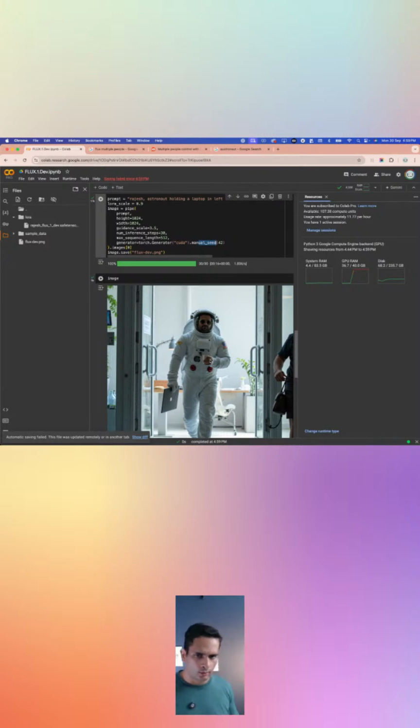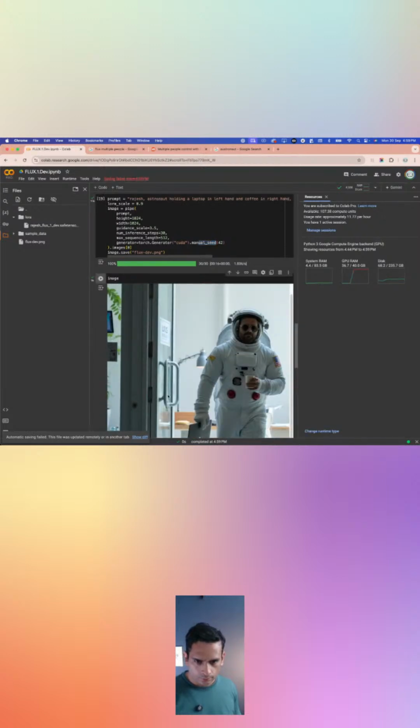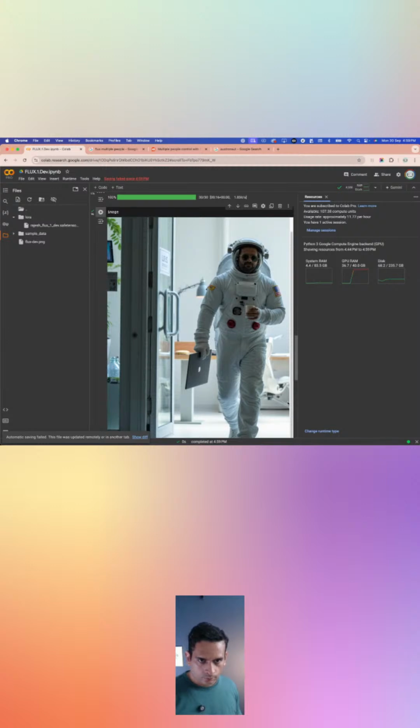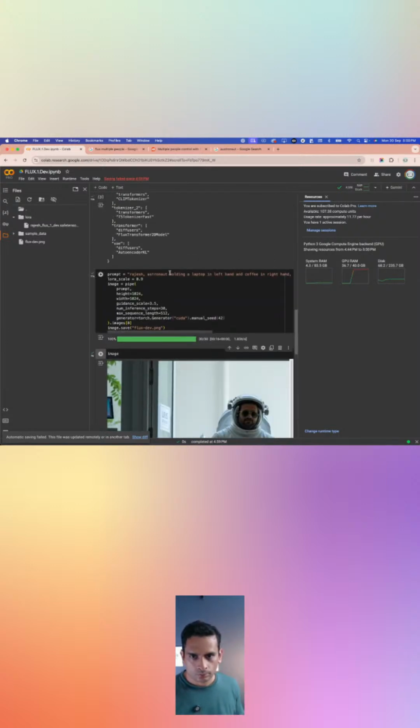Okay, I think it's getting diluted a bit. Rajesh astronaut holding a laptop in left hand, coffee in right hand, wearing sunglasses.